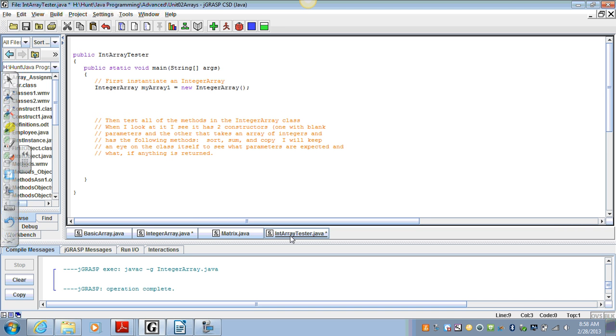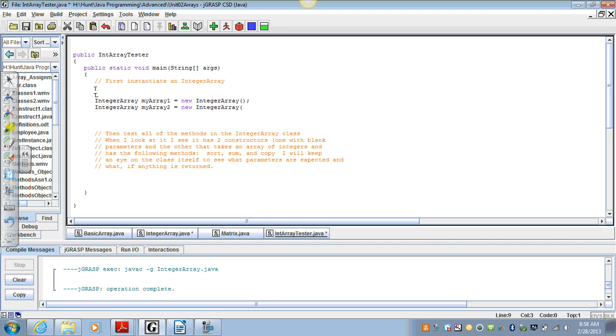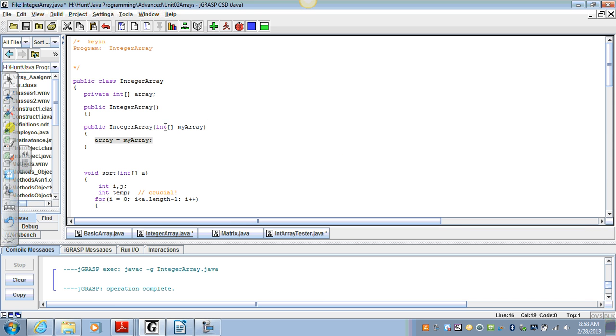Then I'm going to set up another one, only this time I'm going to actually send something over. I have to send an array, so I better create an array, and I have to do that up here if I want to send it. I have to look over here and notice it takes an array of integers.